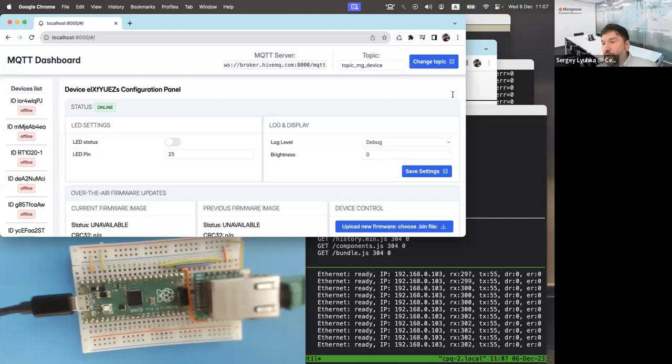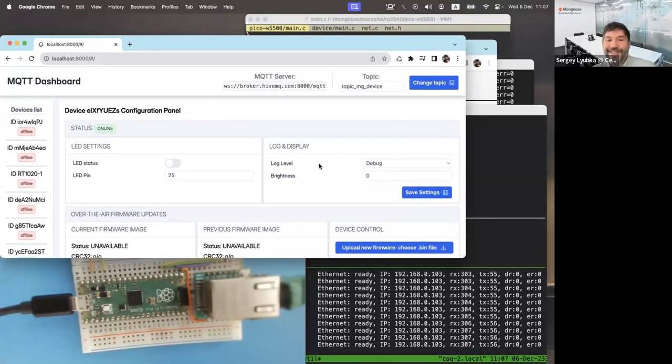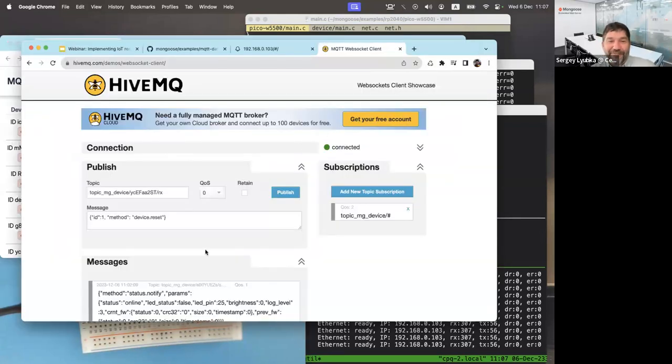And if you have your MQTT server, it could be a public server. The problem with a public server like HiveMQ is that it's wide open, right? We see the traffic to our devices, but it means that anybody else can see that traffic and they can inject messages and tweak our devices.